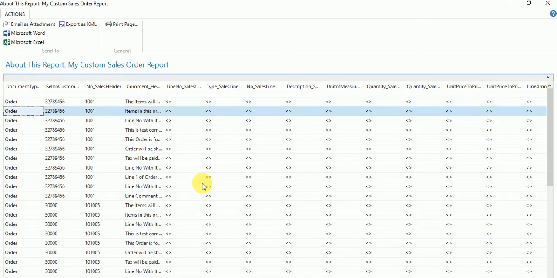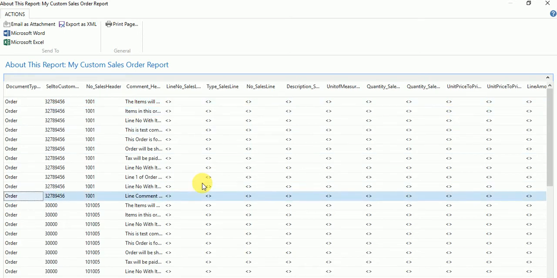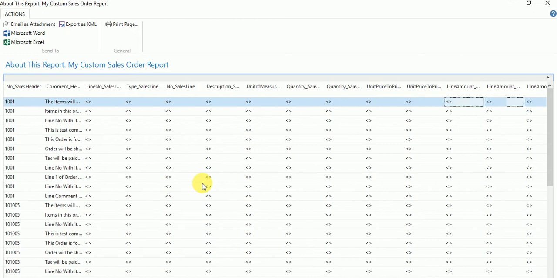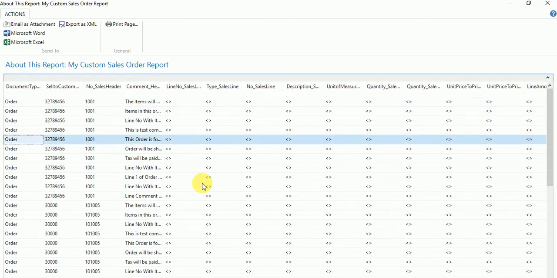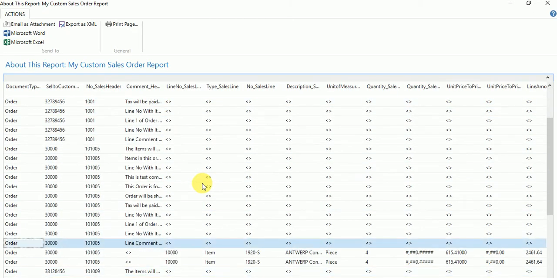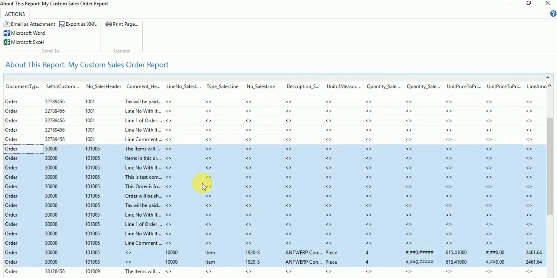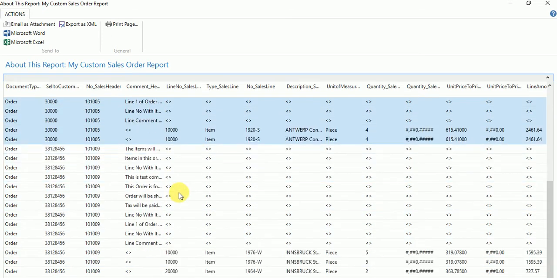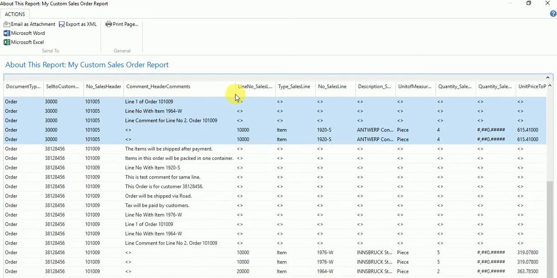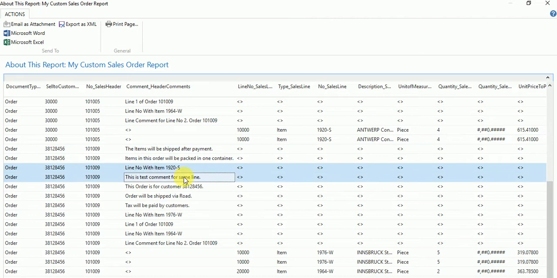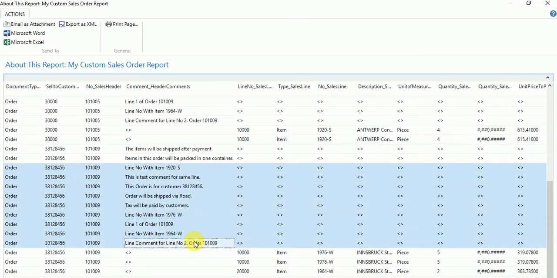I don't seem to be agreeing with the data set, because these are all for the same order, which is 1001, which does not have any lines or descriptions. Then if I go down, I see these many lines for the same order again. The count will be kind of similar, and then here I have my header comments. They are printing, but these seem to be header comments, while these seem to be the line comments which are printing over there.